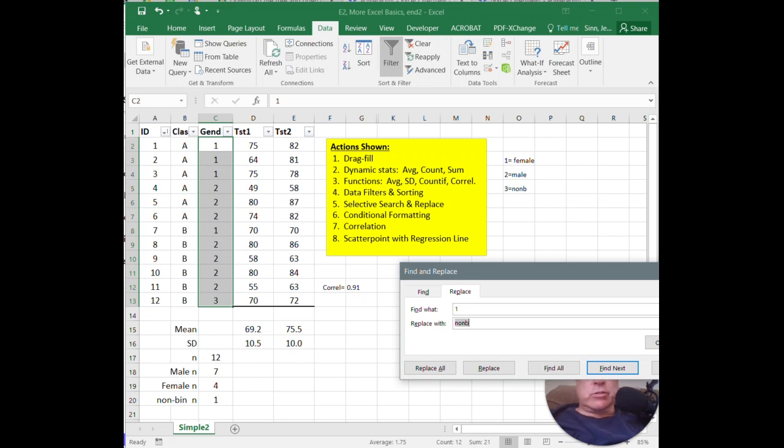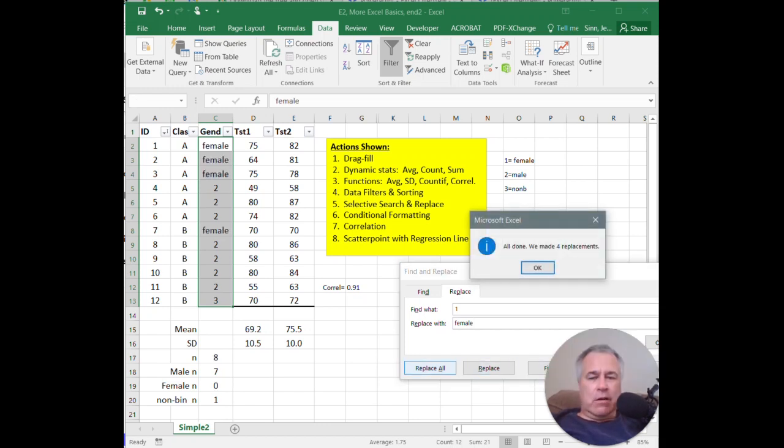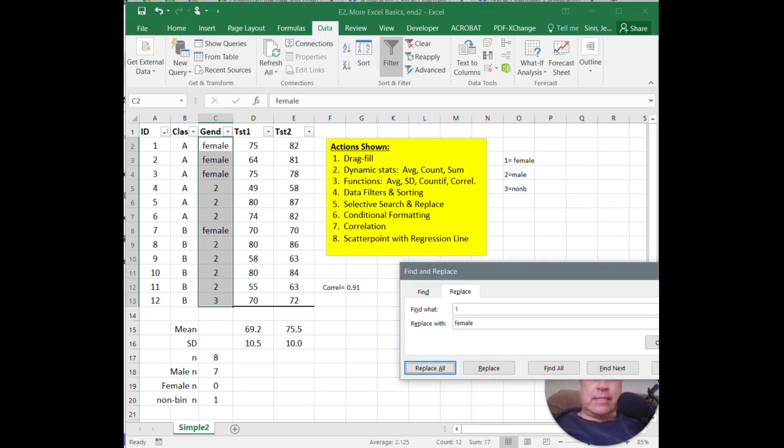And I'm going to do 3 different search and replace. So first I'm going to search for a 1 and replace that with female. And just make sure you have this area highlighted. Otherwise, it's going to replace other random 1s in the data set that you don't want to mess with. Okay, so replace all. So it replaces 4. Okay, then I got that same range highlighted, right? I'm going to replace 2 with male.